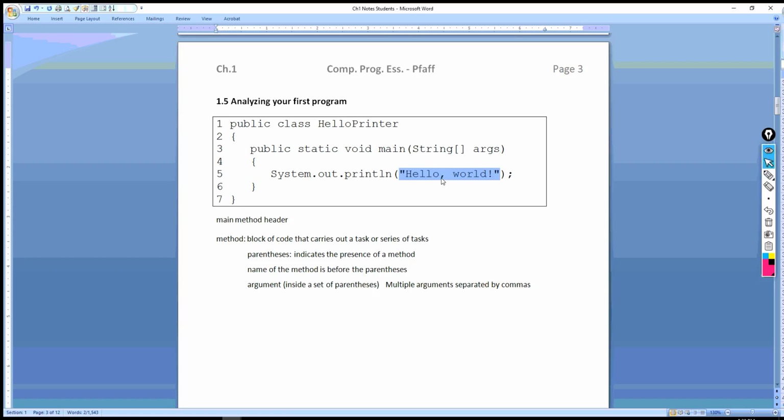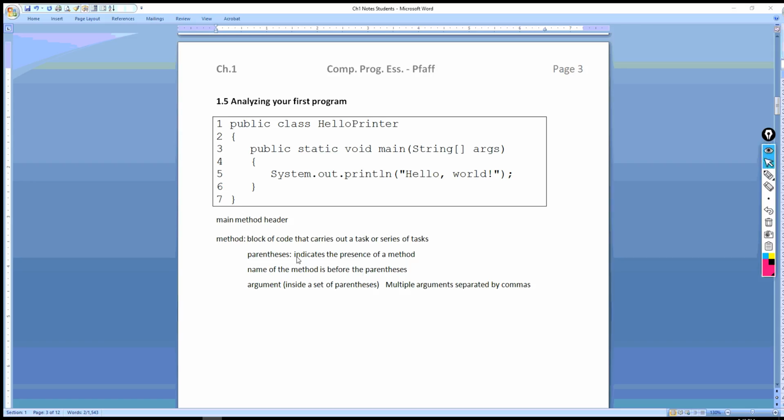So this is not separating two arguments. This is one argument that happens to have a comma inside of it. In chapter 5, we will actually be writing our own methods, but up until then we'll be just using the main method.